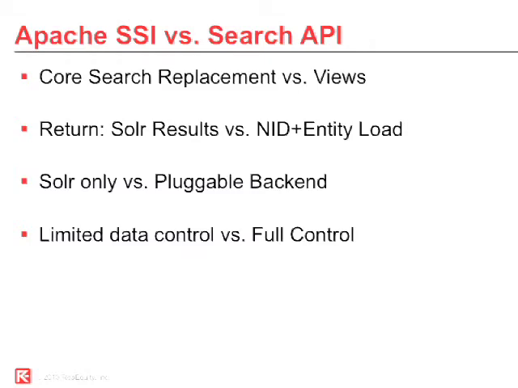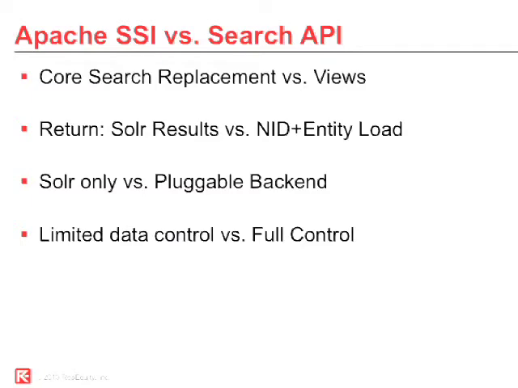And then, of course, as Sarah already mentioned, the SSI module is more Solr only. So, I mean, it is Solr only. You're stuck. Whereas with Search API, you've got a number of backends you can use, which is great. We did some custom coding with Search API, and in theory, we should be able to go in and just drop in another backend, and all of our code should still work. So if someday MongoDB becomes the preferred indexer of choice or something like that, then we shouldn't have a problem migrating our stuff over.